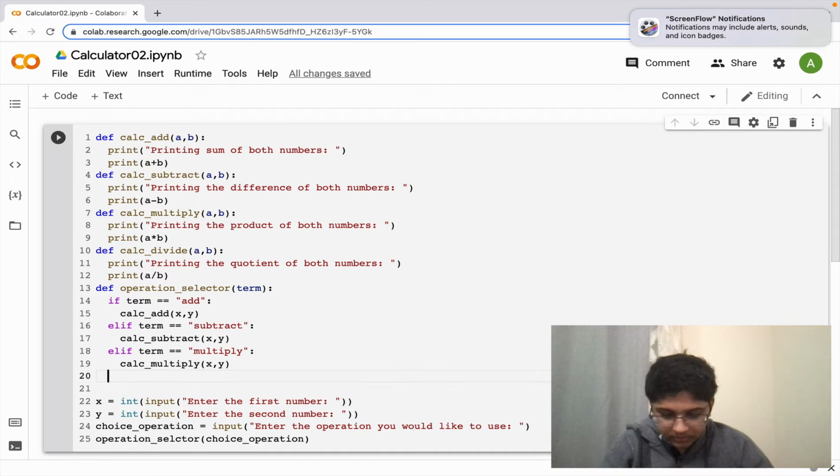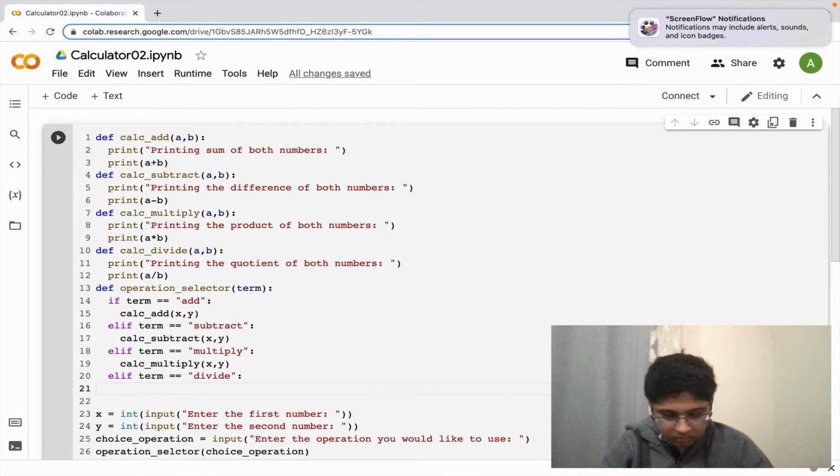X, Y. Elif term equal to divide. Calc divide.